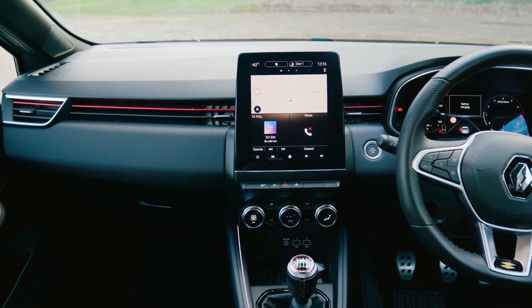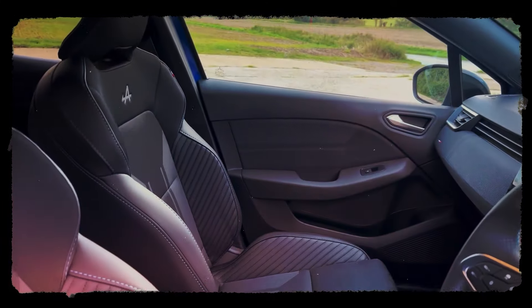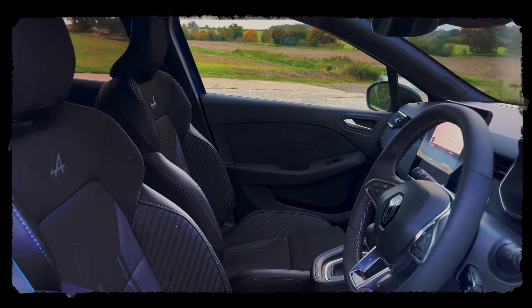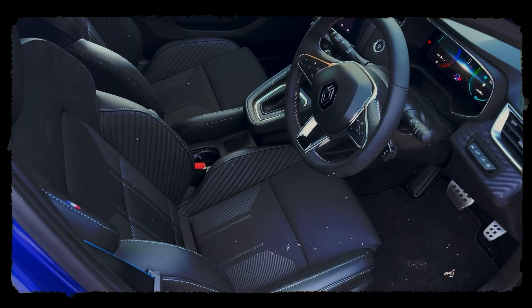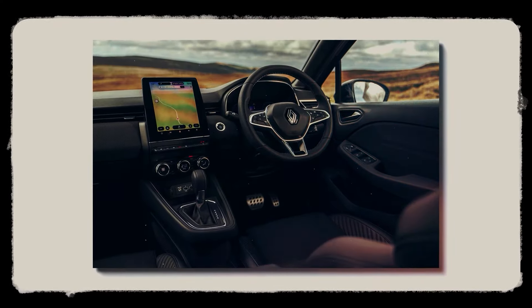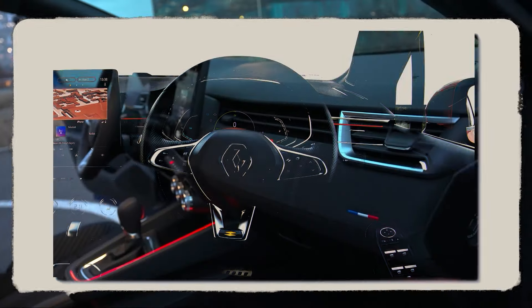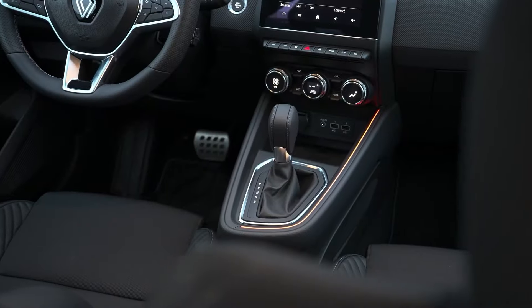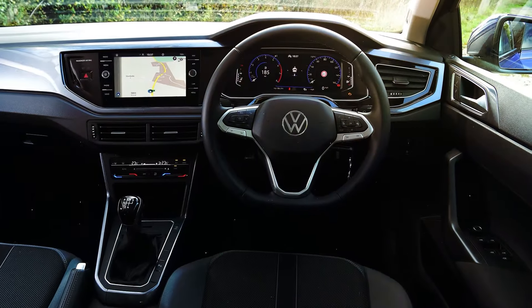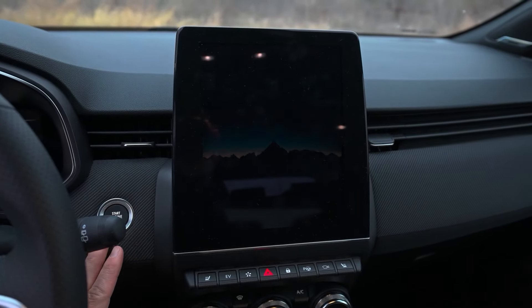The era of cheap and funky-looking interiors is gone, and customers now demand posh cabins, even in this quite affordable segment — and that's exactly what the Clio delivered. Renault has never been famous for interior quality, but this Clio is a completely different story. The cabin looks like it belongs to some upper-class sedan rather than a B-segment hatch. The dashboard features elegant curves and an attractive overall shape, complemented by integrated air vents and a lot of metal-effect details. The cabin is now made mostly from soft plastics, while the level of attention to detail is pretty much the same as in the case of the more expensive VW Polo. Good build quality and nice materials are followed by a decent number of advanced tech goodies, starting from decently-sized infotainment screens.